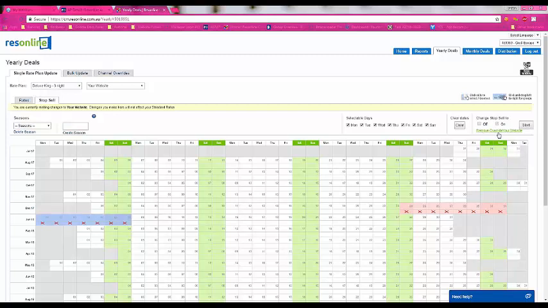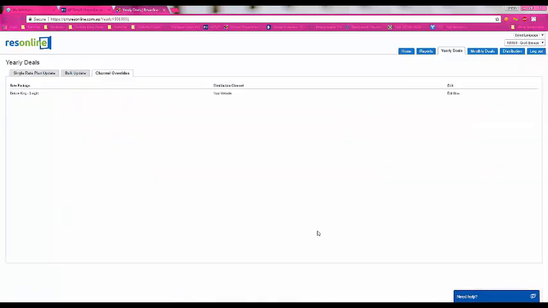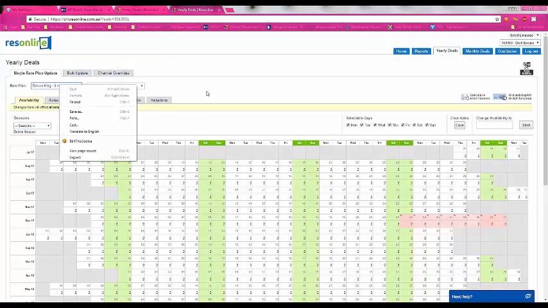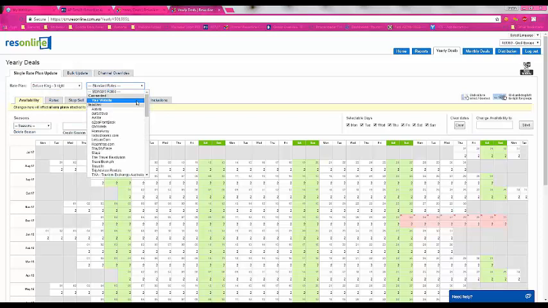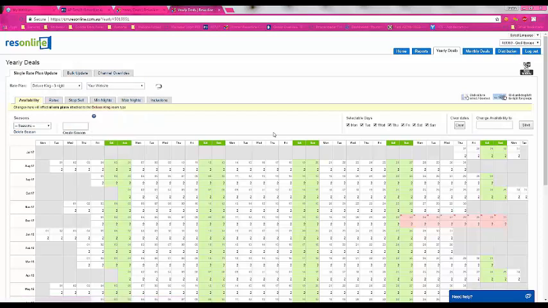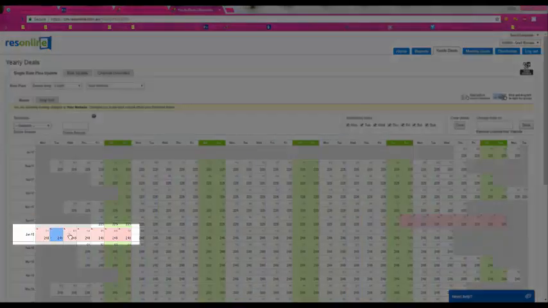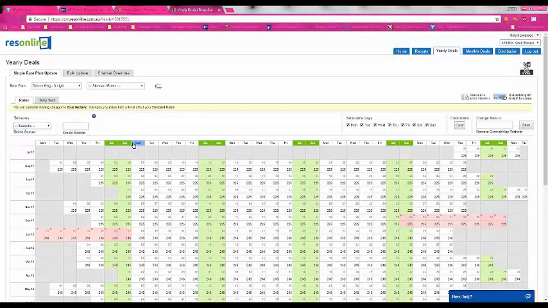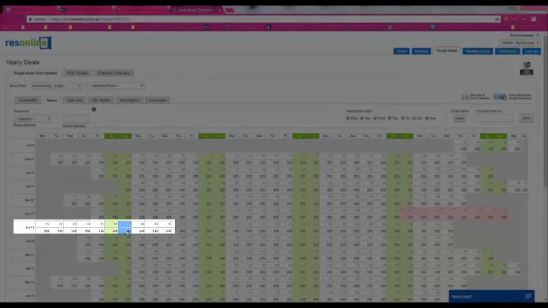Can you see where it says remove override for your website? I can then delete this, should I choose, just by clicking that. I don't necessarily have to go in and highlight and remove it that way. If I then have a look at channel overrides over here, you can see how it's now listed. If I go to edit now, it'll open a new tab in my browser, take me to the rate plan, but it won't actually take me to the channel override, to the actual channel. So I just need to select that again. And you can see that there's my change. If I go back to standard rates, that's available for sale because standard, it is available.